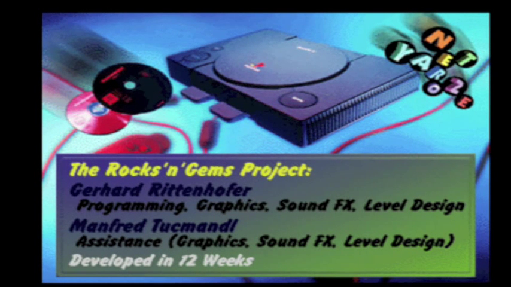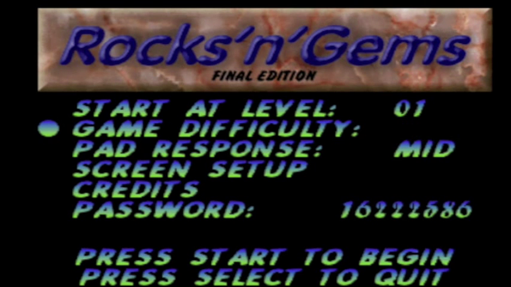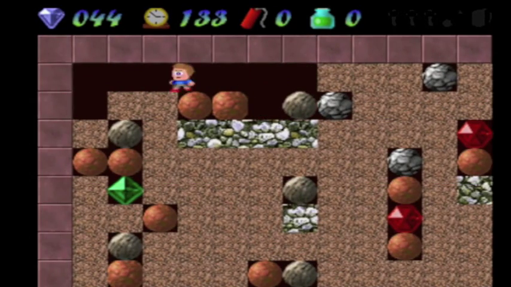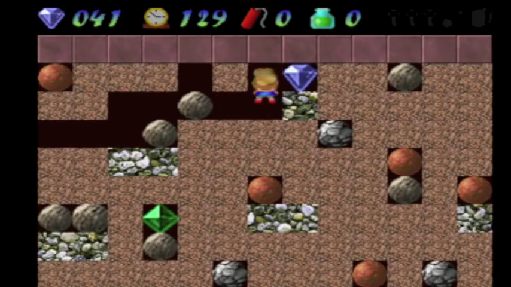Gerhard Rittenhofer, Manfred Tuchmandel. Pad response. Low. Mid. Easy. Sure. Start at level 1. Press start to begin. Okay, it probably isn't that easy either way. Or maybe it is. I don't know.